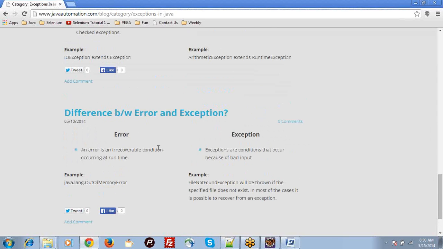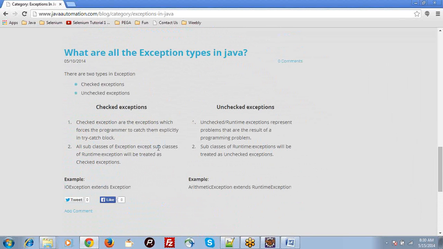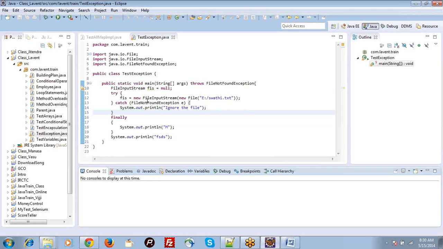So exceptional conditions occur because of bad input and you can handle them. And there are two types, Swati, in exceptions. One is checked exception, another one is unchecked exception. Checked exception means it will ask you to handle it, like file not found exception. It asked either throw or catch it, right?